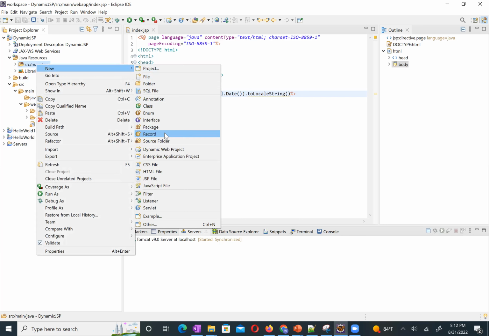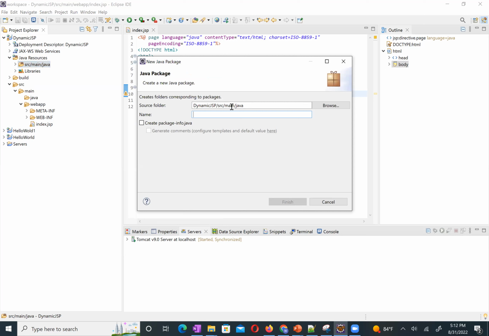Let me call it edu.umsl.java.servlets. All right, I create this package.